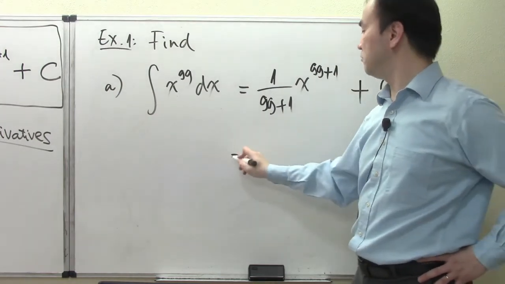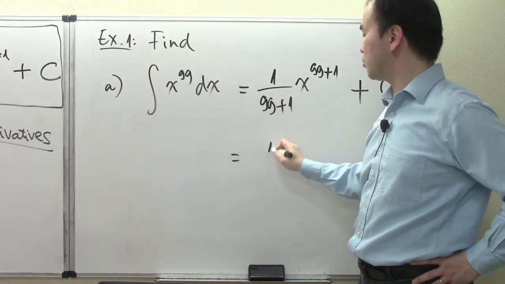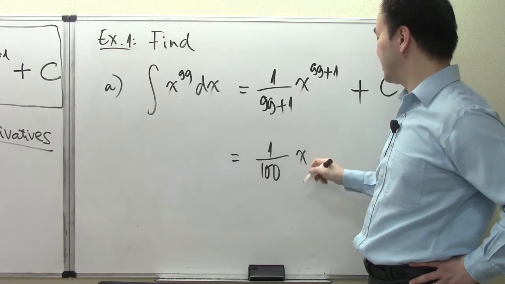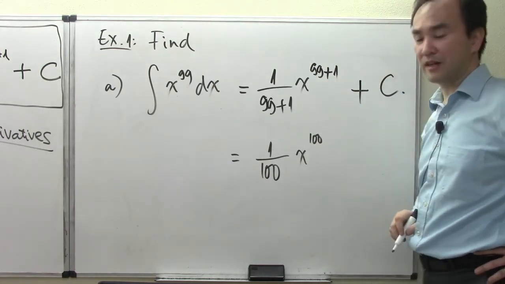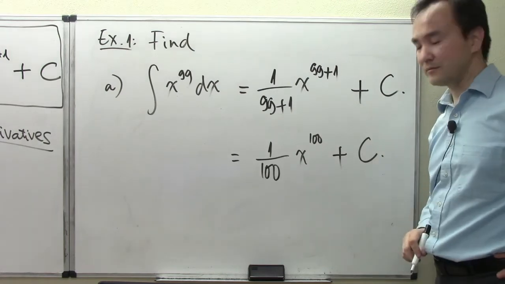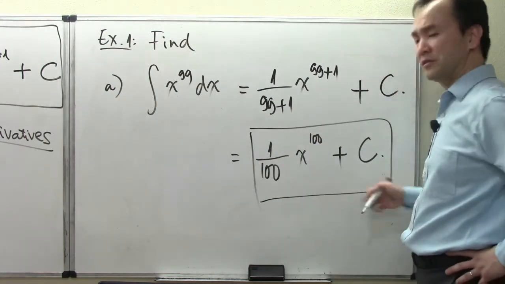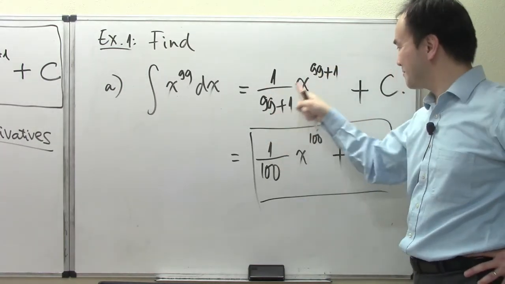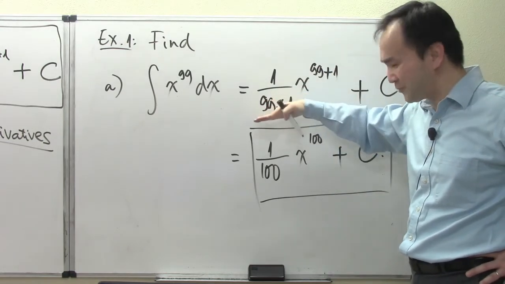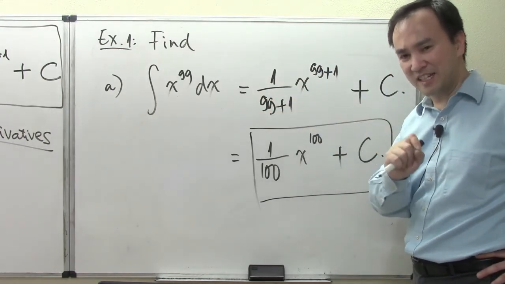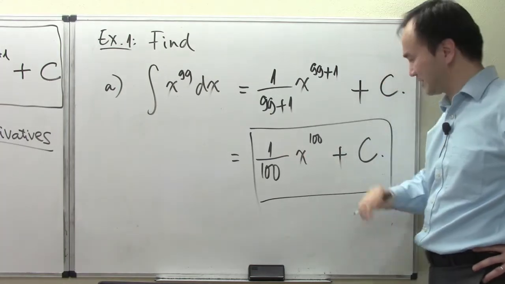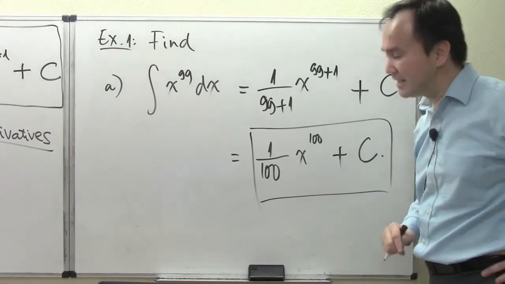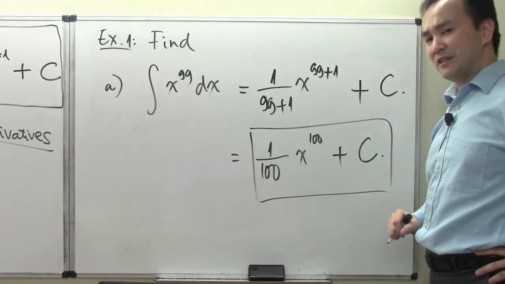And so 1 over 99 plus 1 is 1 over 100. That's our final coefficient. Our function as a power function is x to the 100, plus c. There you go. So maybe two steps, because I was a little picky. It's for your own good. I want you to be as specific as possible. Get yourself in the habit of getting things done carefully. It can take a little more time, but it's easier for you to keep track of your work and trace back where an error came from. Okay? All right. Let's look at Part B of our example.